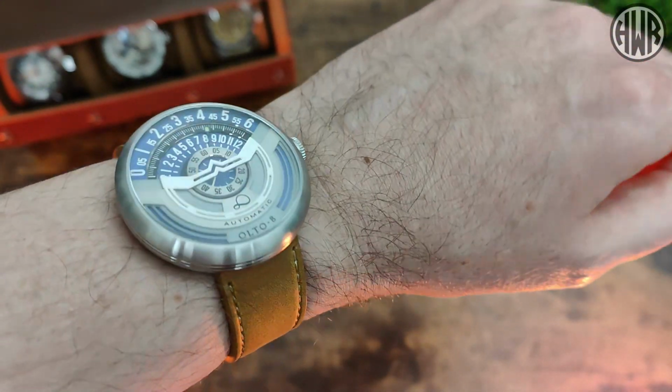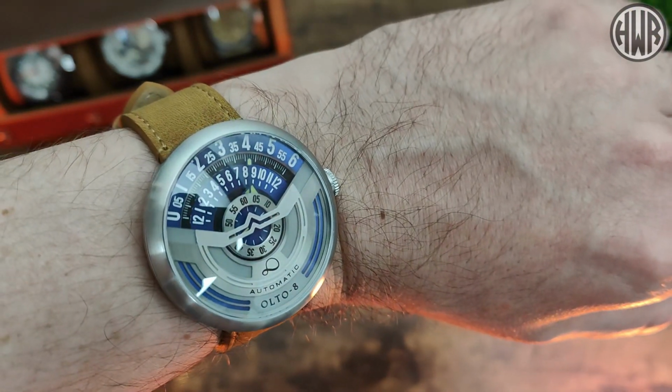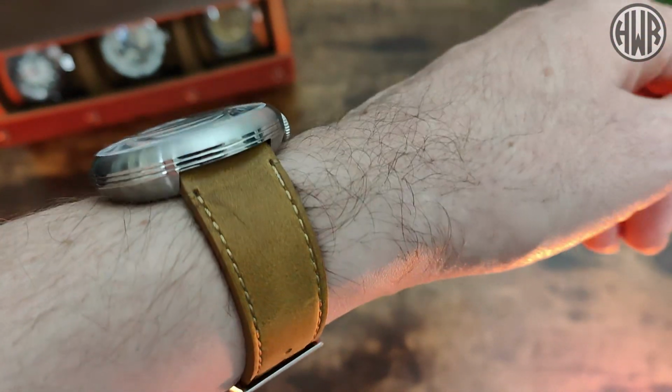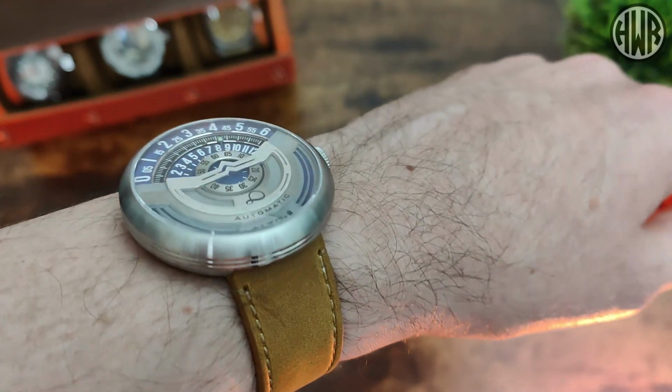But let me know what you think. Do you think the strap suits the watch? Do you like the watch overall? It's definitely a conversation starter, this one. Something pretty unique, distinctive looking. It's got like an almost retro kind of look to it, but modern as well, if that makes sense.